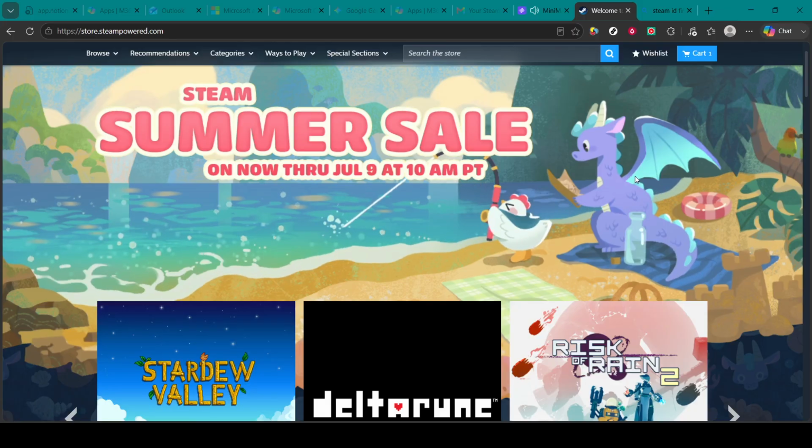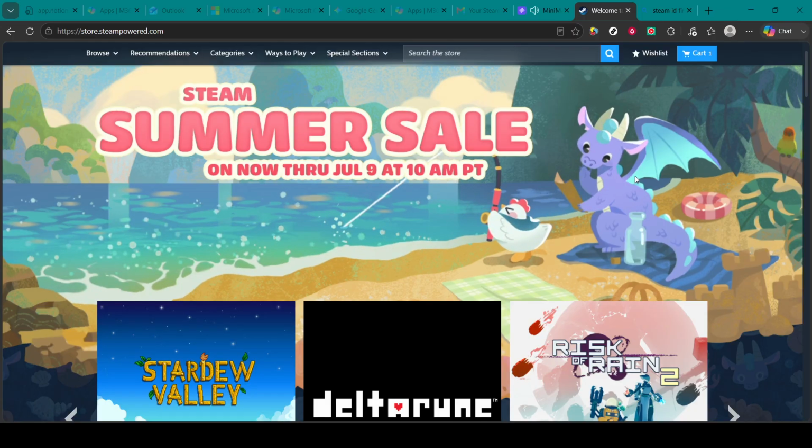To begin, make sure the Steam application is installed on your computer, then launch it. If you aren't already signed in, you'll be greeted by the login screen. Click the login button, enter your account name and password, and carefully check that everything has been entered correctly before selecting Sign In. Once you've logged in successfully, you'll be taken to your Steam homepage where you can access your games, profile, and account settings.